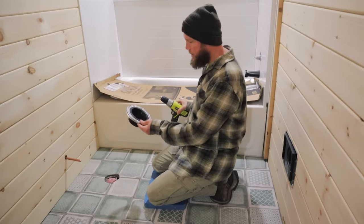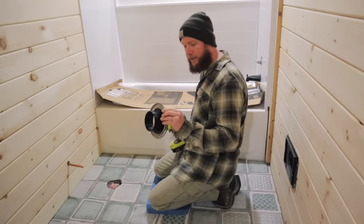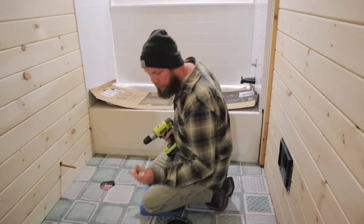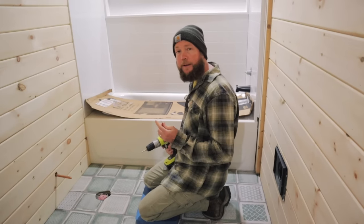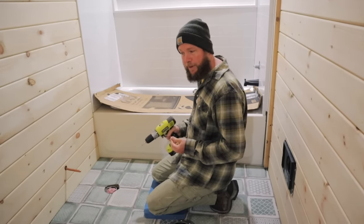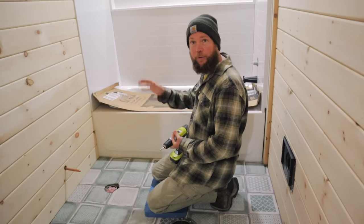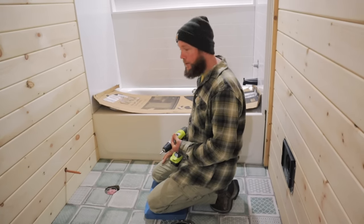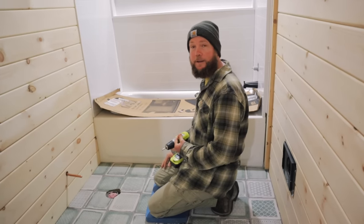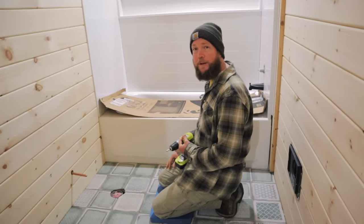Plan is to put the flange over the top, use just one of our standard carbide bits to mark where the holes are, and then we can drill through the tile and attach the flange, glue it down, and then we'll be able to attach the wax ring, put down the toilet, connect the water line. Hopefully we're ready to use it. Sounds like it should take about 10 minutes. About 10, maybe 20. Okay.